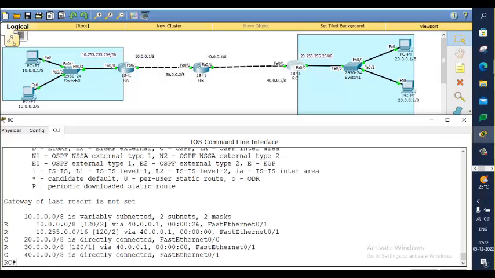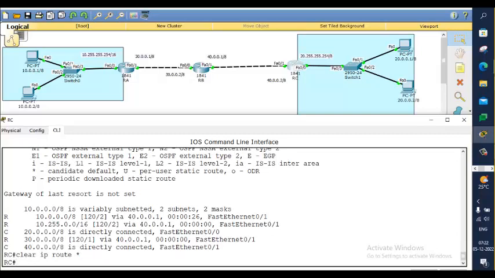So let us check the latest one. So B also should say no auto-summary if you want that to forward. If you want those routes to be forwarded without summarization, even on B we have to do that.